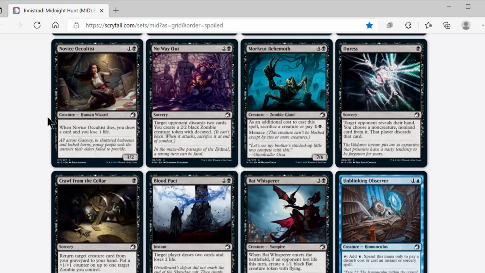Next card is Morkrit Behemoth. It's a zombie giant for 4 and a black for a 7/6. As an additional cost to cast this spell, sacrifice a creature or pay 1 and a black. It has Menace.